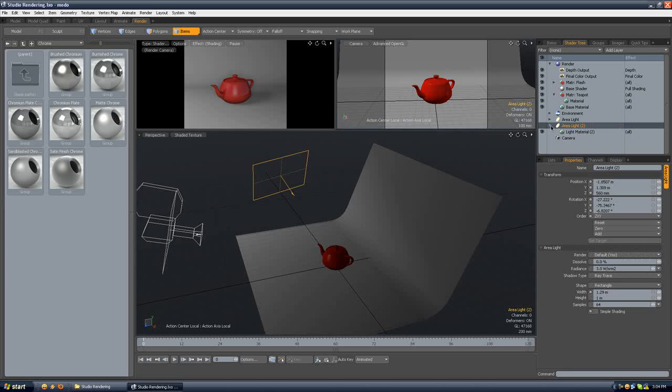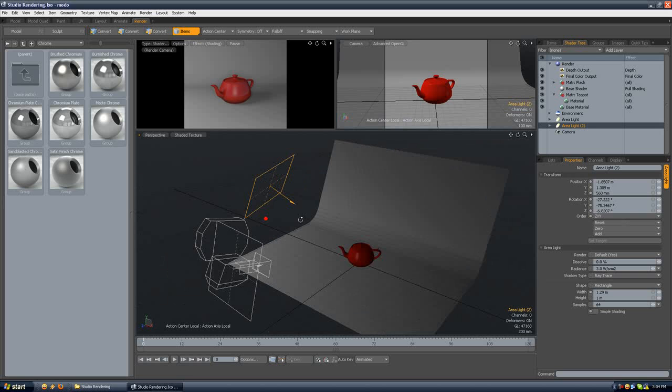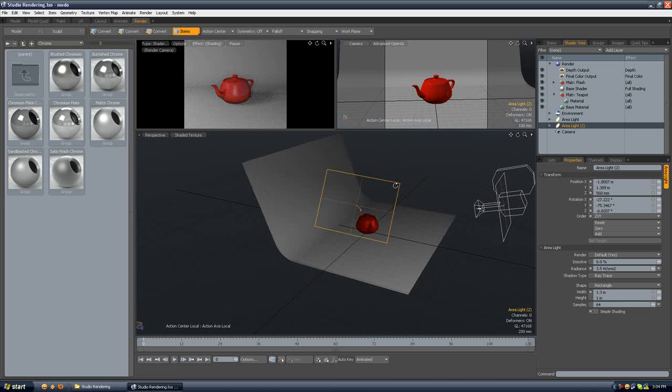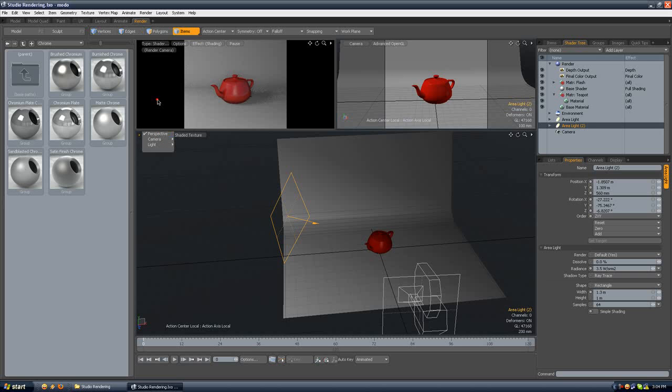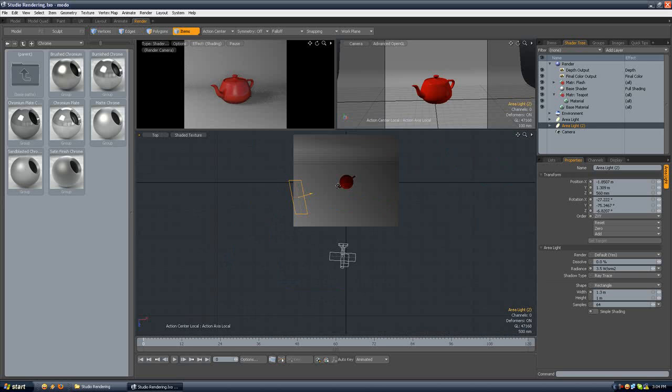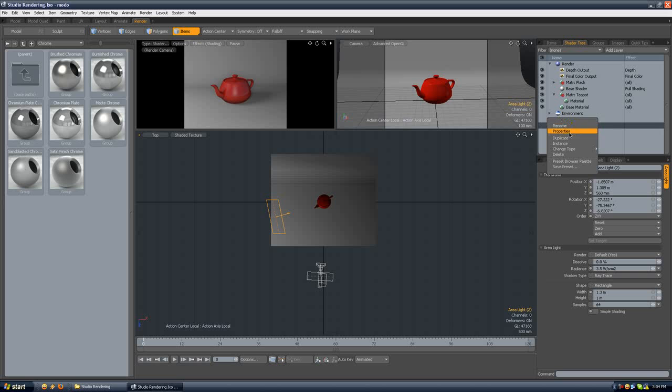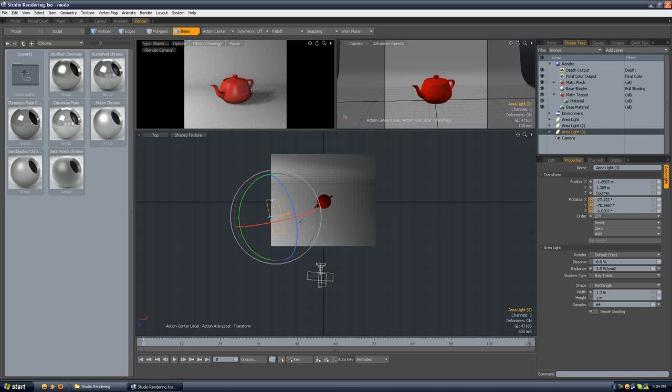Now let's play around with the intensity, and I think the intensity would be 4 on this one, maybe 3.5, and 1.3 for the dimension. Okay, now switch over to the top viewport, and now we're gonna duplicate our light. I think it would be best to mirror it, but let's just leave it like this.